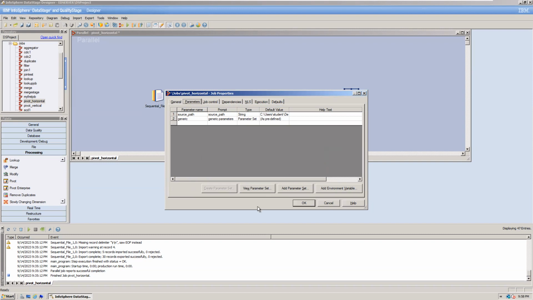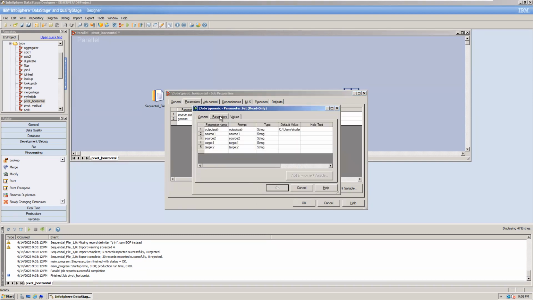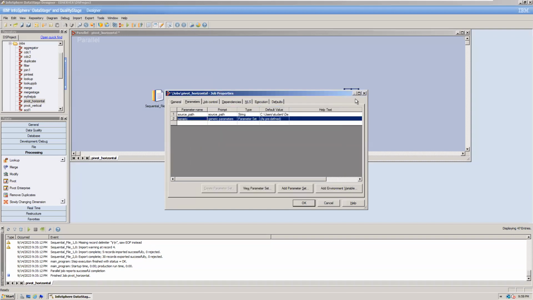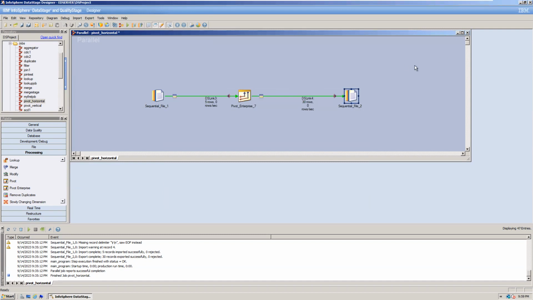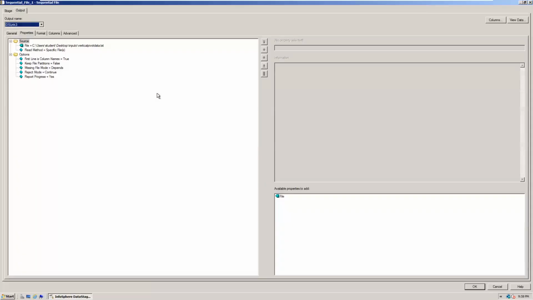What happened? Okay. Now can you click on view parameter set? Go to parameters. Close it and open a different job. Click OK. Yeah, you just save it. And can you open any of your other jobs? So now you created a parameter set in another job, you can call the same parameter set. You can use the same here.